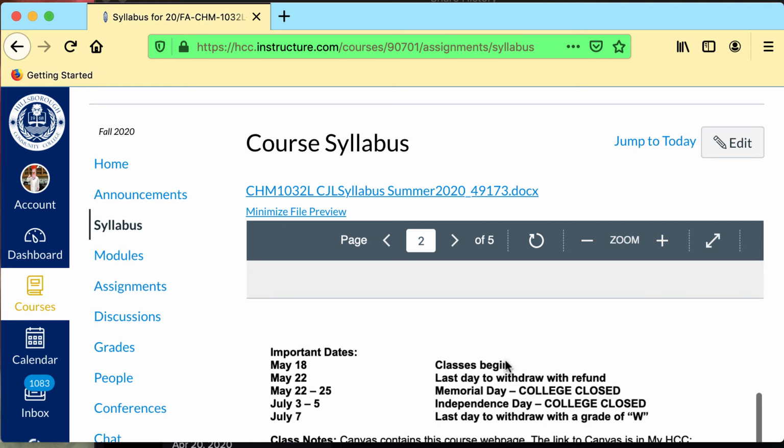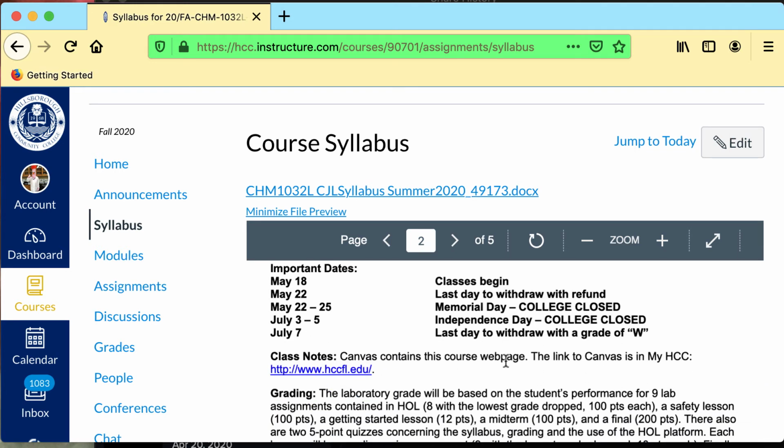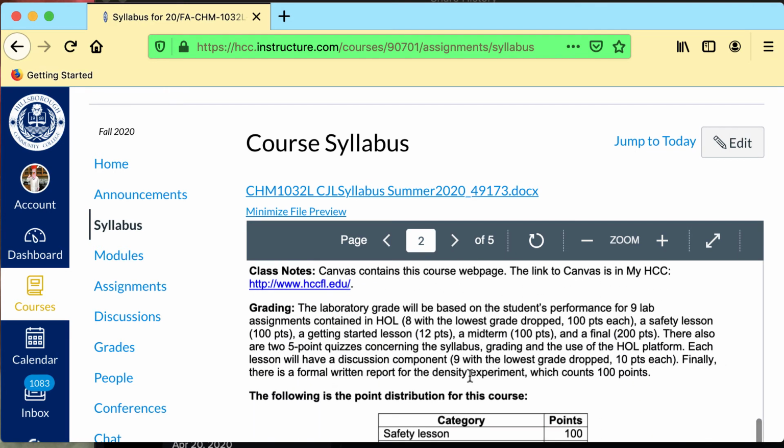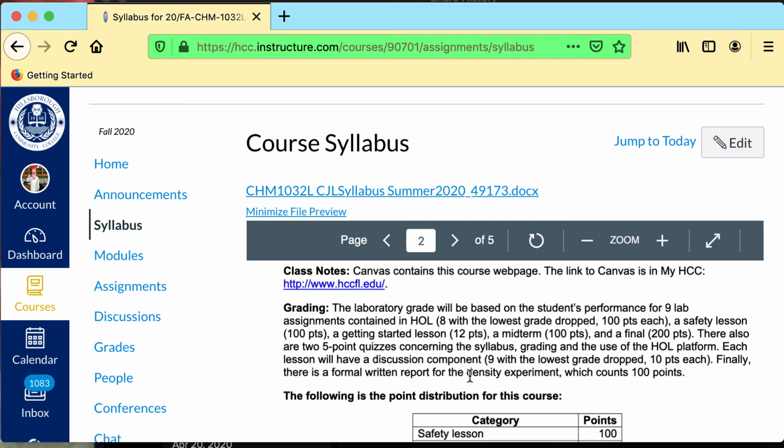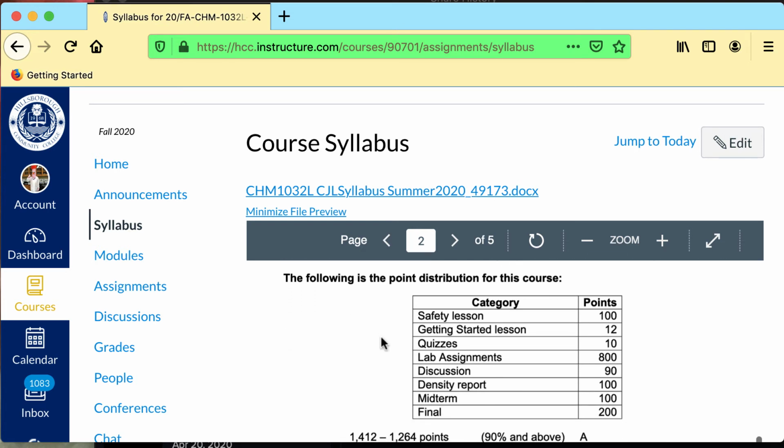Below the dates is the section on grading. You will have 9 lab assignments. One of those assignments will be dropped. The safety lesson counts the same as a lab assignment, but it cannot be dropped. HOL also requires a getting started lesson, which is worth 12 points.